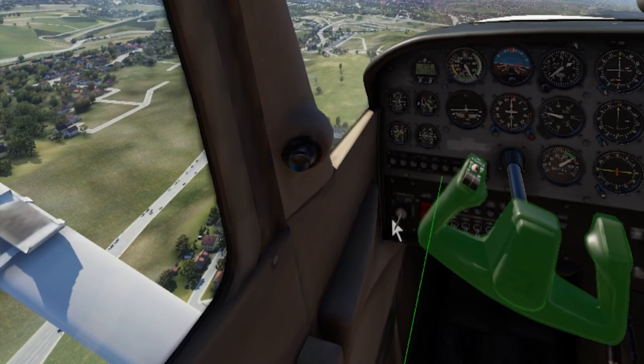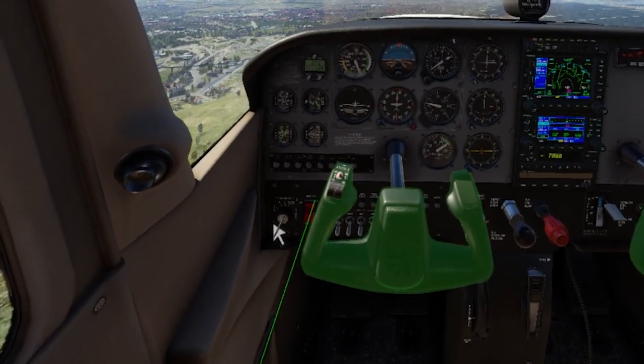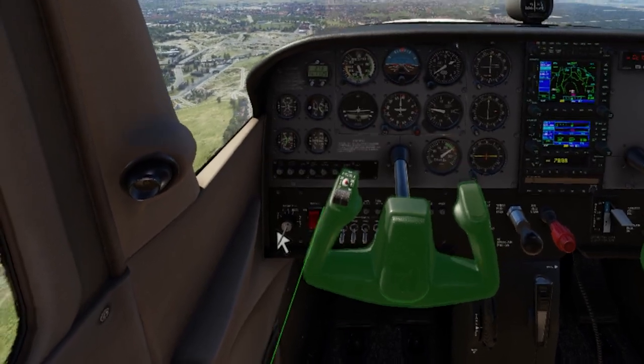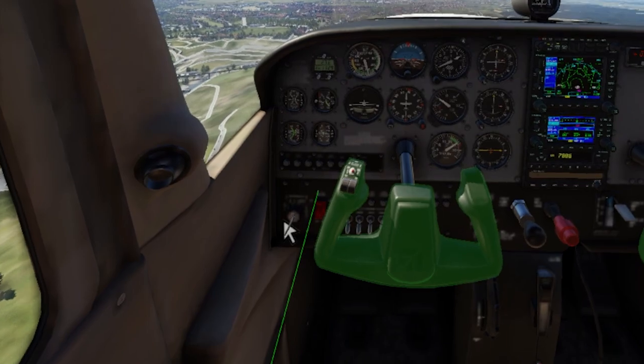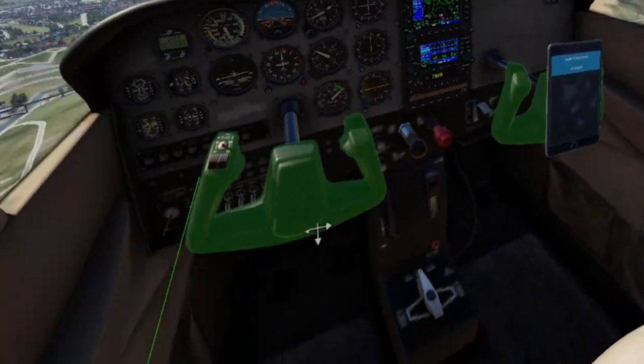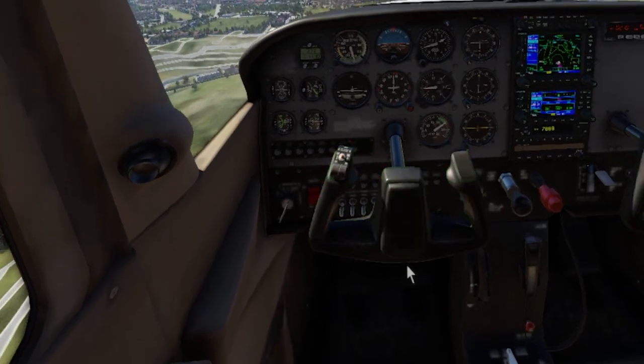Another thing to consider is whether you'd like to use these controllers to actually flick the switches inside the cockpit. Pressing buttons on your keyboard, which might be bound to certain functions in the game, is quite difficult since you don't know what keys you're pressing when your head is covered with the VR headset. So you have to take some time to get used to using the controllers, and if that's not something you'd like to do, then a VR headset might not be for you.